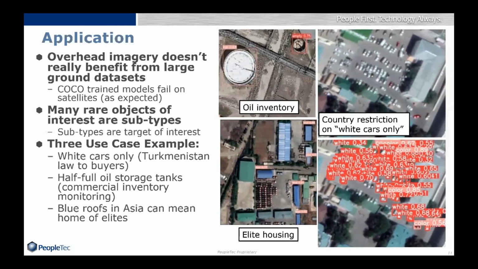This is considered to be elite housing in some areas of Asia, and white cars in Turkmenistan could be another example of subtyping. So we could extract labels of cars, subtype them for color or oil tank inventory, and provide a very easy way to get a more detailed structure in a data set.